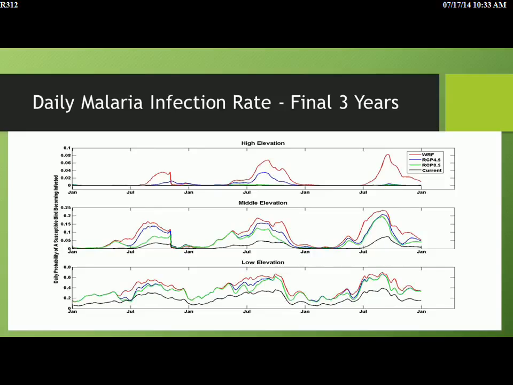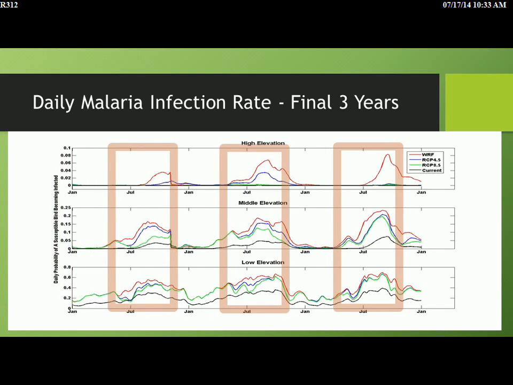So the other thing we can do is break this down into the seasonal pattern of infection, and these show the daily probability of a bird becoming infected at high elevation, mid elevation, and low elevation. The key thing in here is that the major period when the action is occurring is during the dry season. Mrs. Cutter sort of pointed this out yesterday. That's when the temperatures are warmer, particularly at upper and middle elevations, and that's where the rainfall scenarios then become very important. And you can see the amount of rainfall that's being predicted in the future during the dry season can be a key driver of the infection rates. Not so much during the wet season when it's colder.